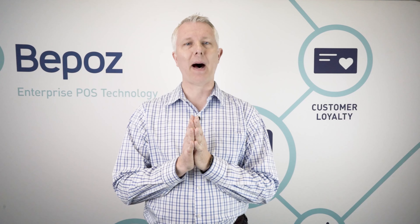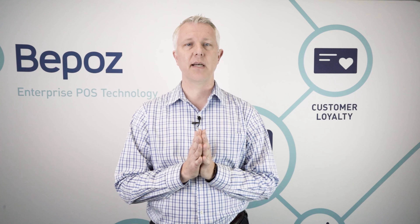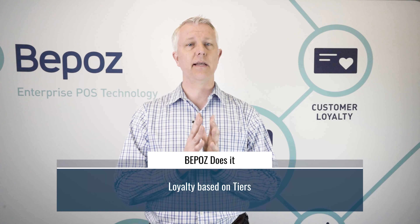BPOS can help you navigate state regulations. You could give customers a physical reward — for instance, buy 10 cartons and get one free, which is essentially a 10% discount, or buy 20 or 50 cartons and get one free. It could be a mix and match of different kinds of cartons. You could also say if you spend $500 we'll give you a gift certificate for 10% off. All of these methods are possible, and you can also apply tiers, which exponentially increase the power of your loyalty program.